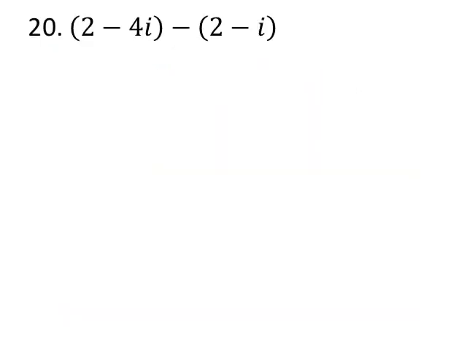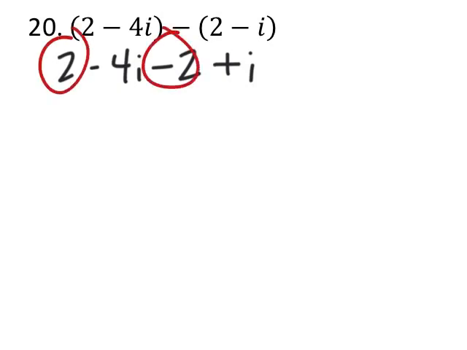Alright, 20 is one of those tricky ones because we don't need to do anything with this first set of parentheses, but since that second one is a minus, what we're going to have to do is change these signs, and this is where a lot of people make their mistake, alright? This is now a plus i. This whole thing was negative, so we've got to take the opposite of both the 2 and that negative i. Alright? Since this is the case, all we need to do now is combine like terms.